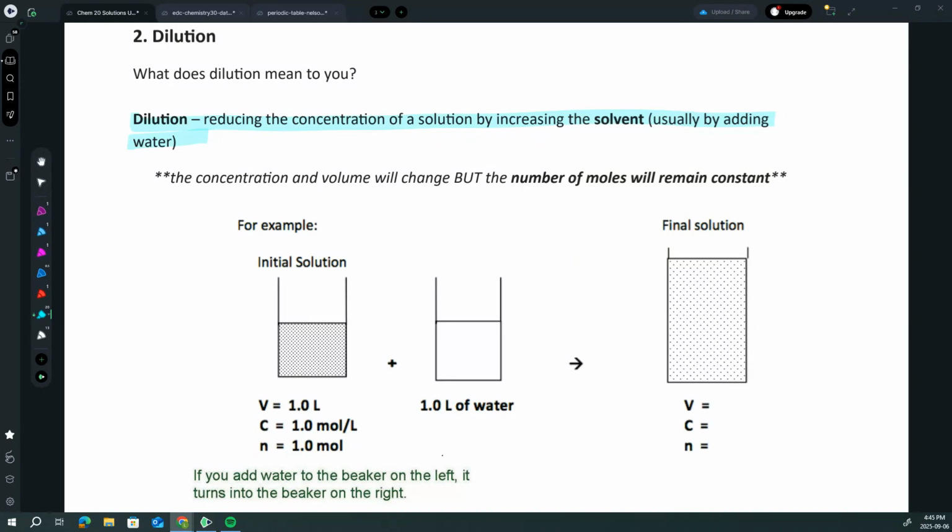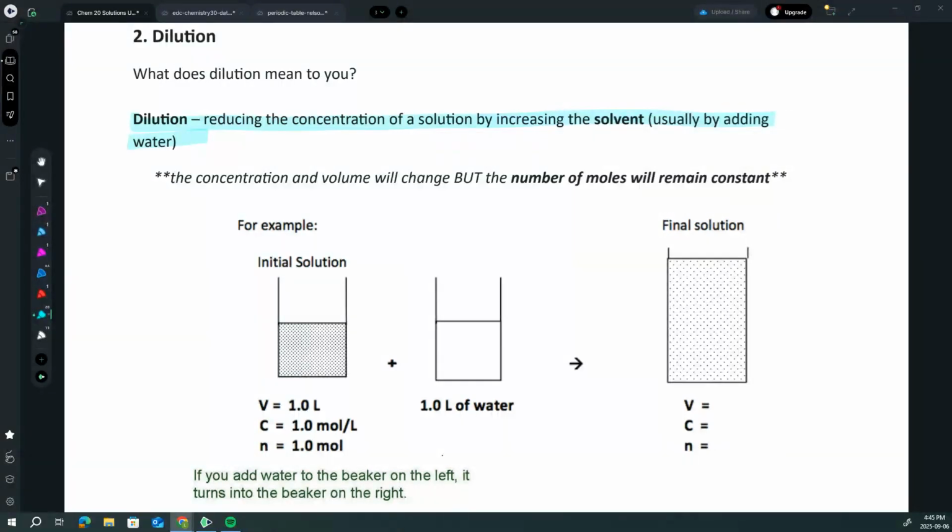Now, saying that each of these loonies represents a mole, if we have 2 moles of loonies in 200 milliliters of water, that would give us a concentration of 0.01 moles per liter of our loony solution. But let's say we added in 400 milliliters of water. So now we have 2 loonies in 600 milliliters of water, because we took our initial 200 milliliters and added 400 milliliters, giving a total of 600 milliliters of our solution.